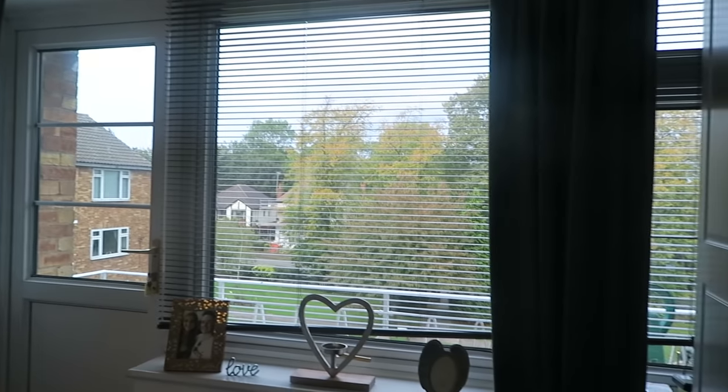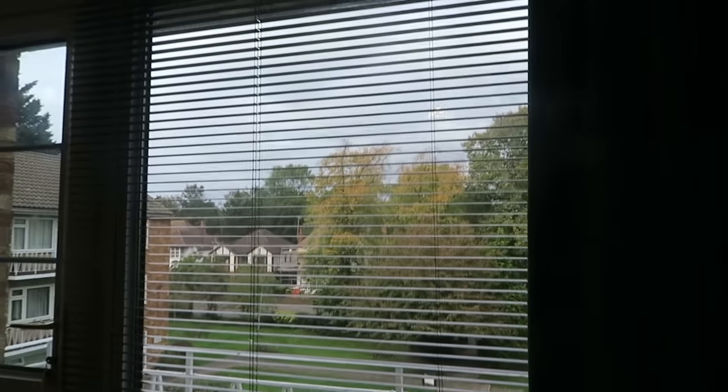We want a couple more pillows for this bed — some browny, autumnal coloured ones for this time of year. On this wall above the bed we want something — we've debated between prints, a shelf, or picture ledges from Ikea with framed images and hanging plants. We recently got some new curtains for the window. They're a teal-blue colour — they look grey on camera but they're a velvety material from Larredoute. The blinds all came with the flat so I have no idea where they're from — just simple grey blinds.